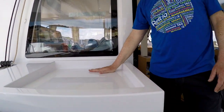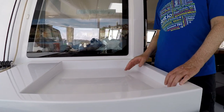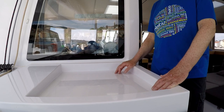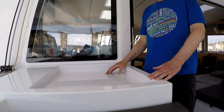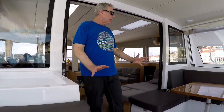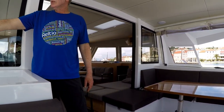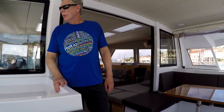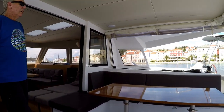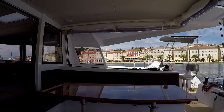Here is an area that can drain, where you can put ice and fish. You can clean a fish here, I guess. Or if you've got wet clothes or whatever, you can set them up here and it'll drain. There's a nice drain there. And just overall, the cockpit works really, really well. I'm very pleased. You've got a lot of shelf space on both sides where you can put clothes or whatever you want to put in those areas. It's a great feature of the boat, and that's why I guess they call it an open 46.